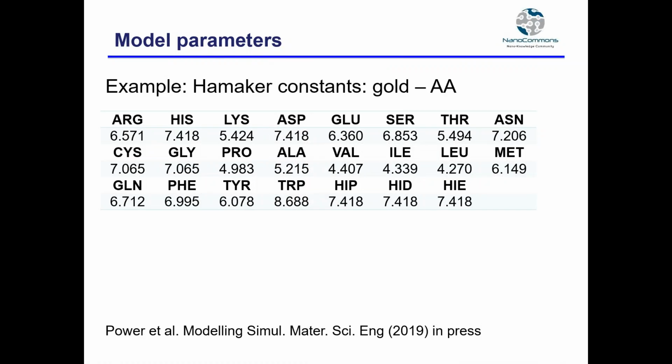So now I give you examples. We will present it together with the tool. We did a calculation for a gold nanoparticle. We decided to do it for gold because gold has the most extensive corona data set, probably the most advanced, and many other computational tools, including the JACKPOT tools, are tuned for gold. So on this slide, what you see is a set of Hamaker constants for gold and individual amino acids. You see the numbers, and these are given in kilojoules per mole.